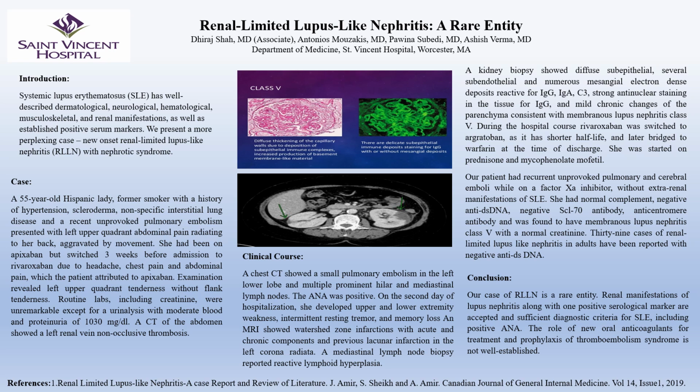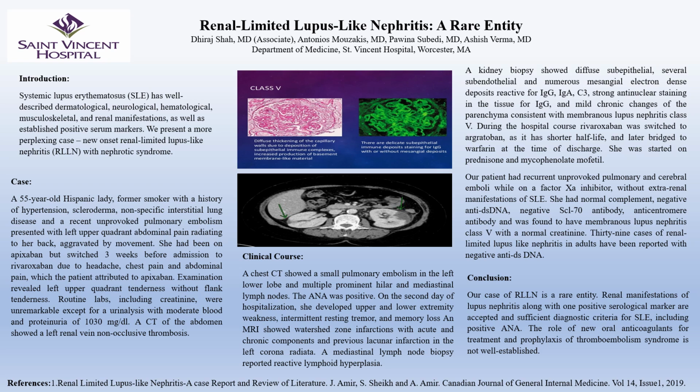We have a 55-year-old Hispanic lady who presented to the emergency department with left upper quadrant abdominal pain. It started 2 weeks earlier and was gradual in onset, increasing in severity, radiating to back, and worsened by movements. She denied nausea or vomiting, did not endorse bowel or bladder symptoms.